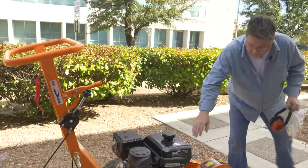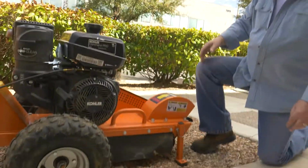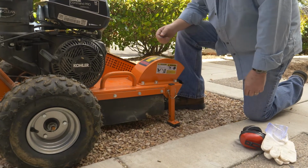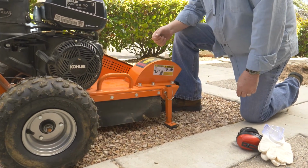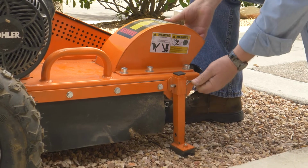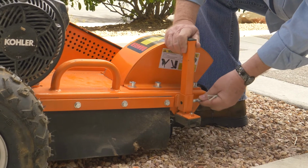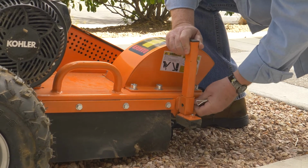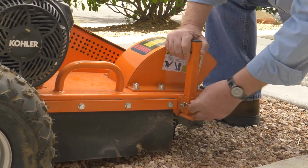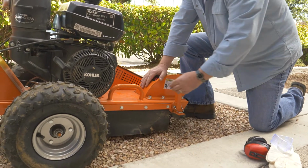This stump grinder has a stand on the front of it, and what this is for is to keep your teeth up off of the concrete or off the ground when you're not using it, so that you don't chip your teeth. But it's real simple to operate. Just pull the pin on it, reset it. That easy.